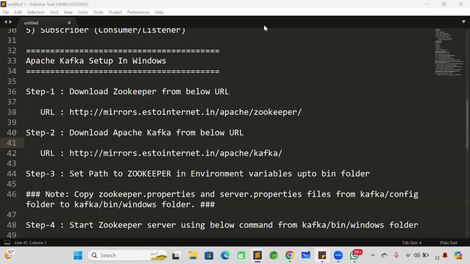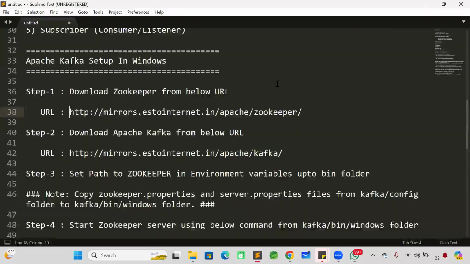So let us see. First, we need to download Zookeeper here. Let me go to the internet and download Zookeeper. Let me check if I already have those softwares in my system. Yeah, I don't have that. Let me download those softwares by using the given URLs.